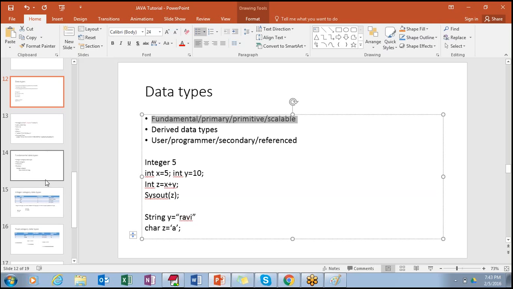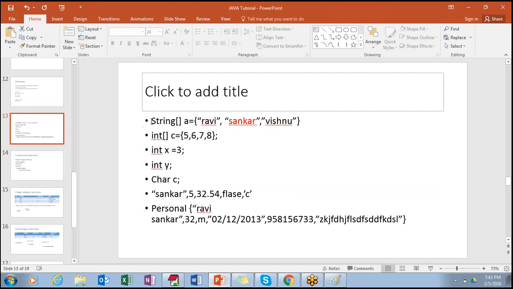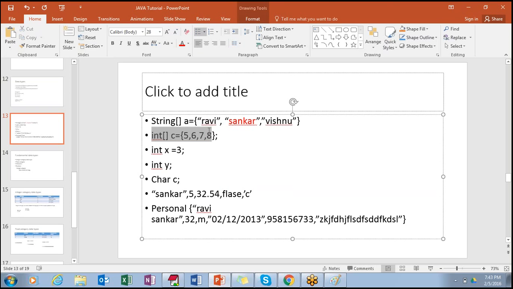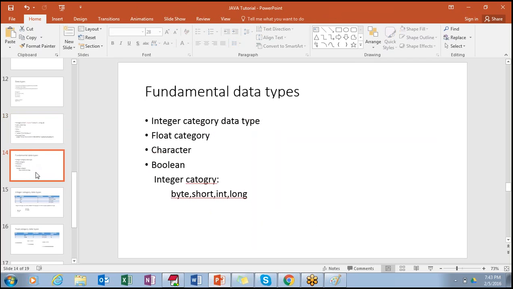So that is the reason for derived data types. I told you these things will come in anyway in collections or somewhere as strings. I think in your first program you saw String[] args, right? String[] means it's an array. It means an array of strings. Grouping strings is called an array of strings, so we call it String[] args. It can be represented either as String[] a or as String a[]. Anyway, we can represent them this way. The syntax we will keep learning when we do the coding.